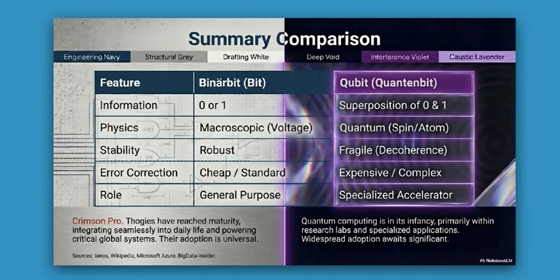I think you are spot on. And the qubit is actually just us finally learning to speak the universe's native language. I think that is exactly right. For the first time, we are finally computing the exact same way that nature does. Something to think about the next time you flip a simple light switch on your wall.